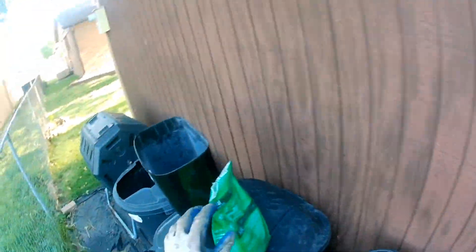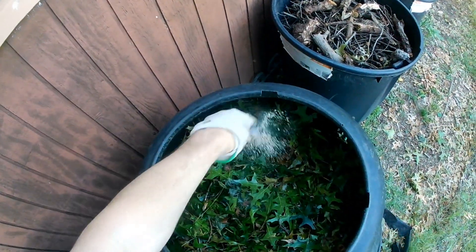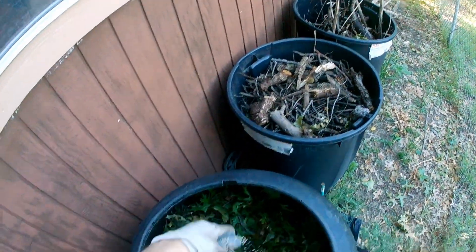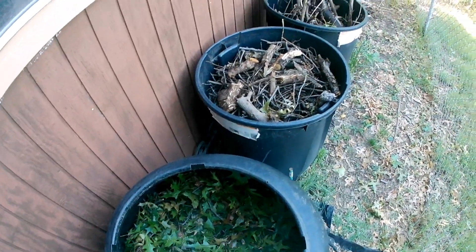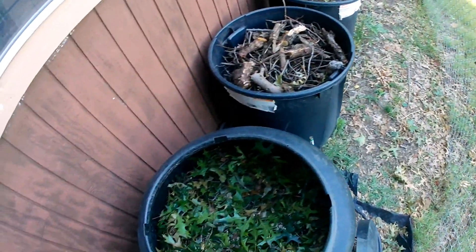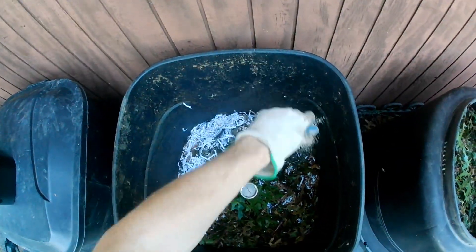This is what we refer to as the FBI agents in composting. F is for fungal, B is for bacteria, and I is for invertebrates. Right now you're going to see the bacterial stage — the heat — then it leads into the fungal. Then towards the end you see more of the invertebrates, which would be the earwigs, pill bugs, those types of insects. And that's perfectly natural.